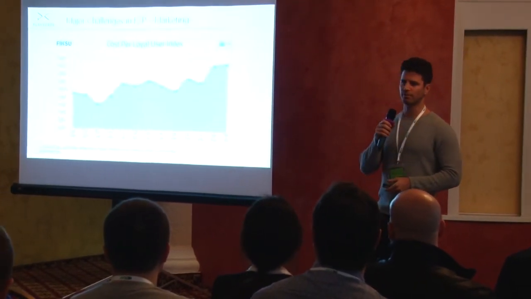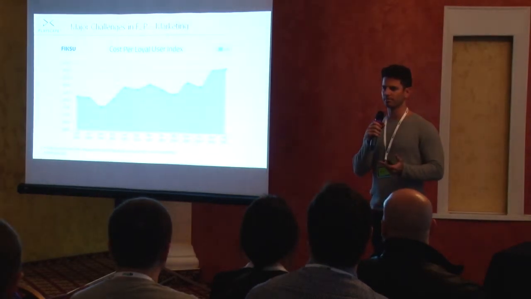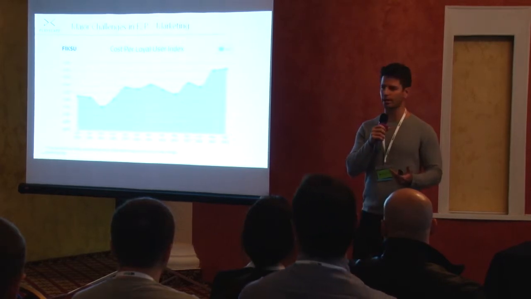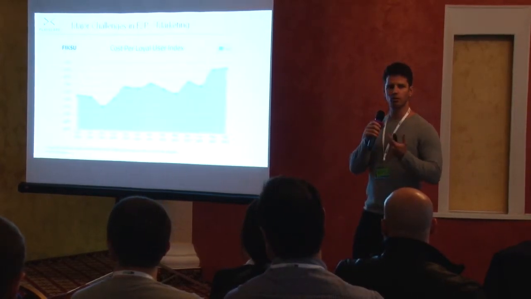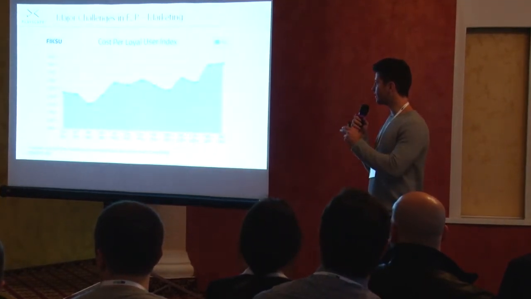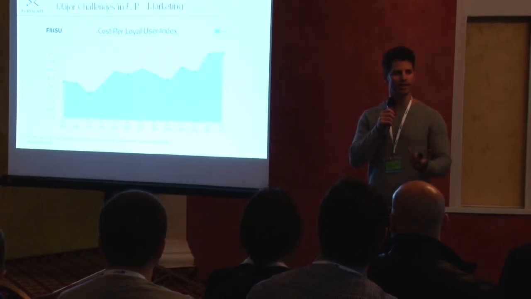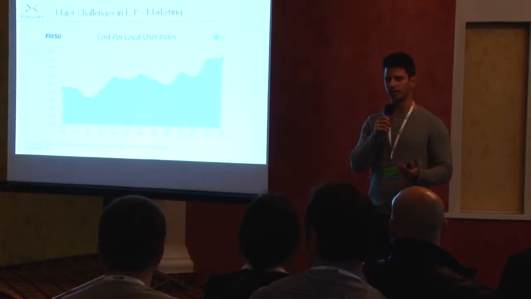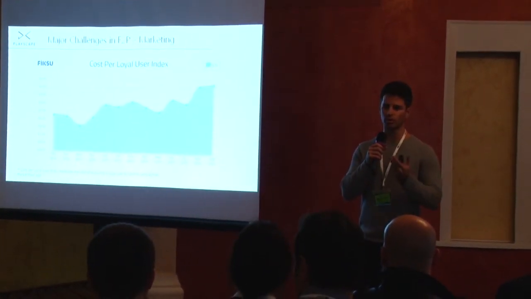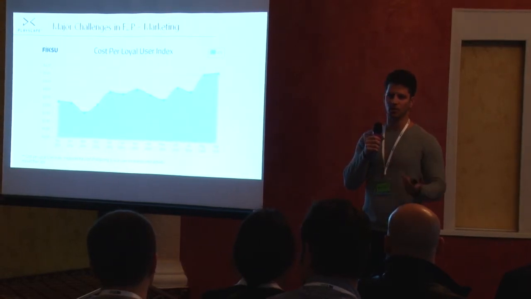The result of that strong competition is marketing costs that are skyrocketing. The CPI is getting higher and higher, and it's getting harder to market your application. You have to take it into account when you build your mobile distribution strategy. Just to be clear, about a year ago, the CPI for a loyal user that actually played the game was about $2.50, and today it's over $4. I'm not talking about incentivized traffic or only downloads. I'm talking about users that are actually playing the game and have some chance of driving revenues up.